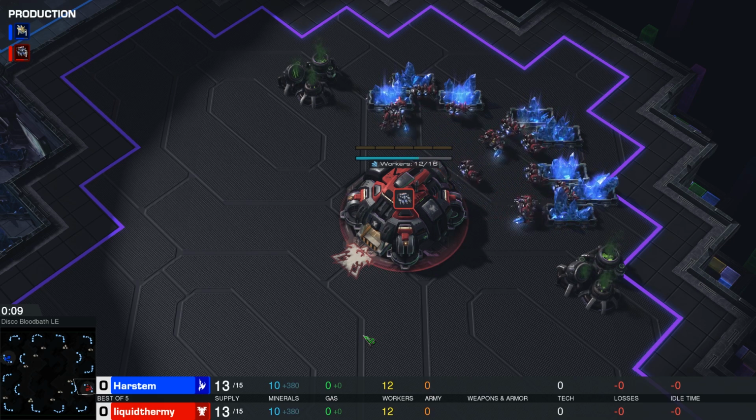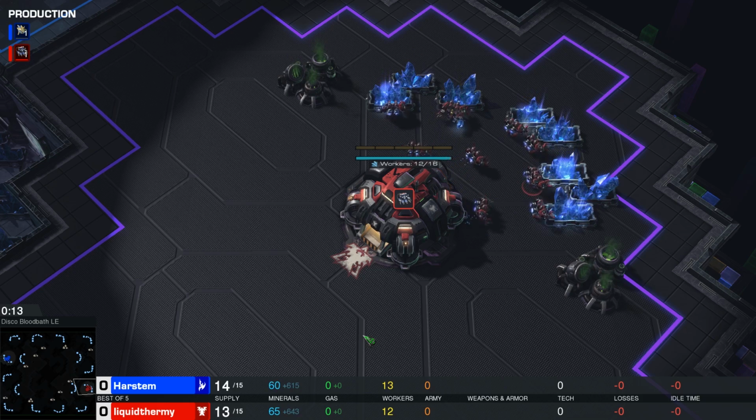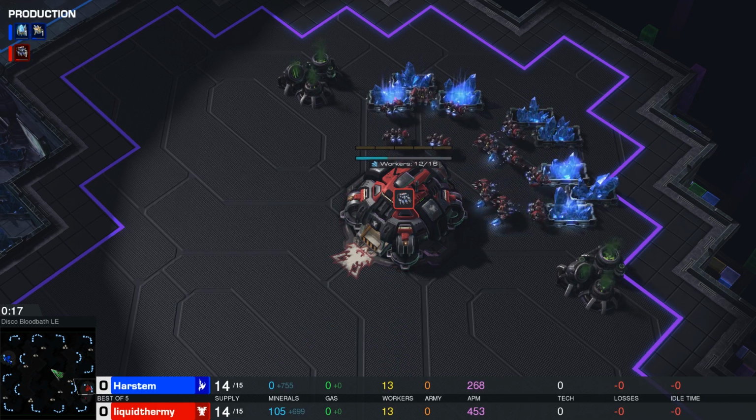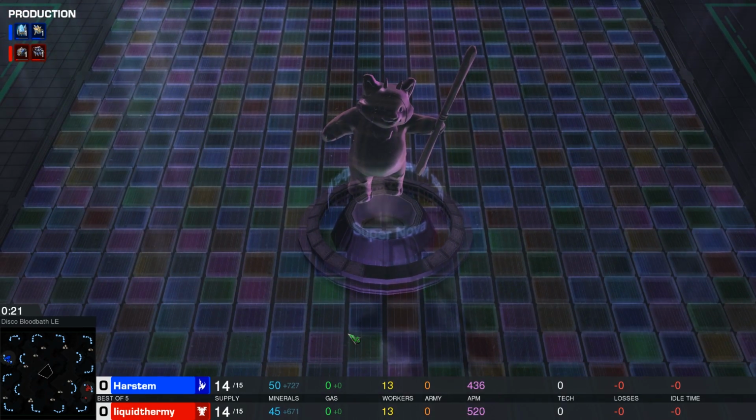Today it is time for a professional match of StarCraft 2, and what I've got for you is a best of 5 series of Protoss versus Terran, where in game number 1, we find ourselves on Disco Bloodbath. It's the map right here, with the Ewok dancing in the center, alongside those beautiful, colorful tiles.